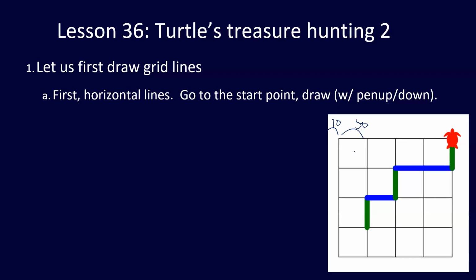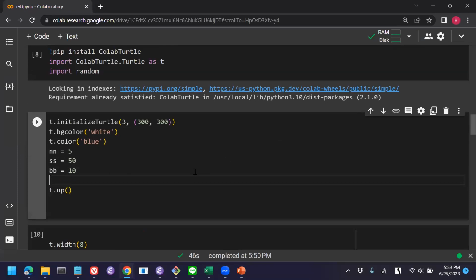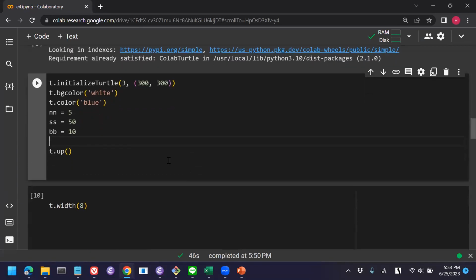So there will be 1, 2, 3, 4 boxes, but actually we will use 5 boxes. So good. So pen up. So one line is go to, say, x is 10, y is 10. BB. Y is BB. And the ending point, yeah, that's right.